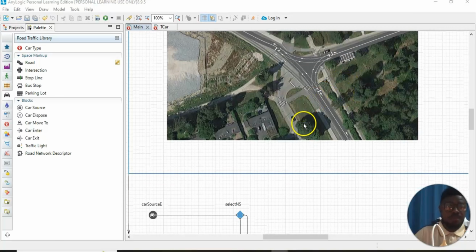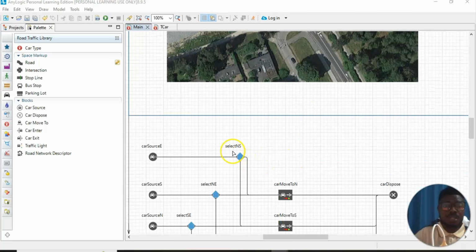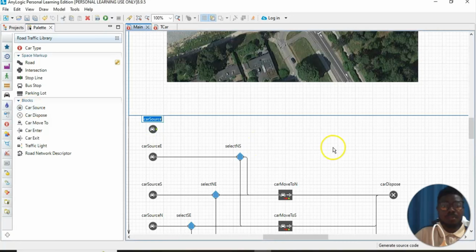So the first thing we have to do is create a new source, at least in order to be able to introduce the bus. So we have the car source, we introduce it into this. Now that we have the car source, we know that the movement of this car source will be from the south, like I said, maybe to the north. So the movement can be from south to the north.